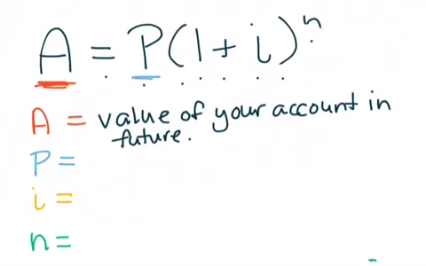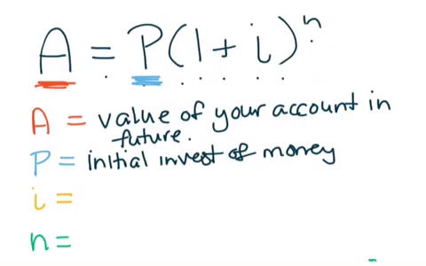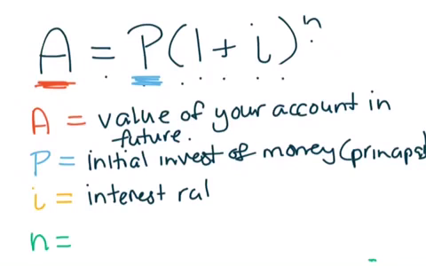The P stands for the principal or initial value. So this is the initial investment of money. So if you put in $1,000 into your bank account today, that would be your P, principal. That's what the P stands for, principal. And then we have I. And if you were with us for our lesson on 3.1, you would know that I would definitely stand for the interest rate. But it's not just the interest rate, it's the interest rate per or for that period. And we're going to talk about what that means in a second.